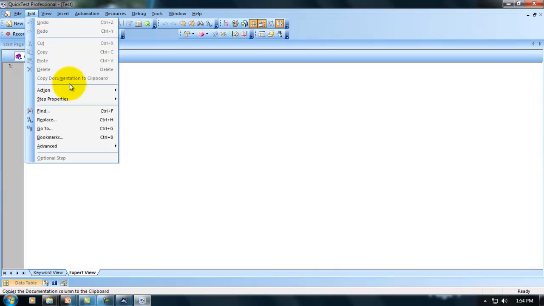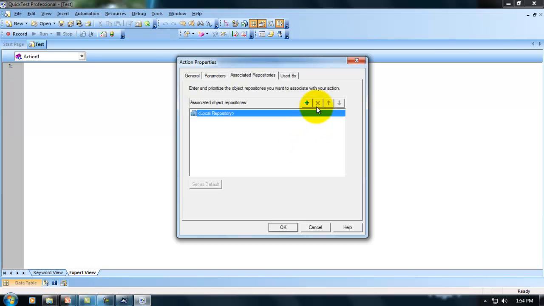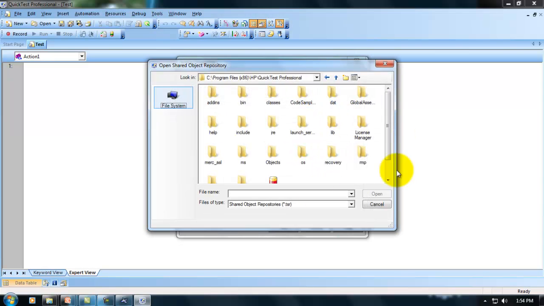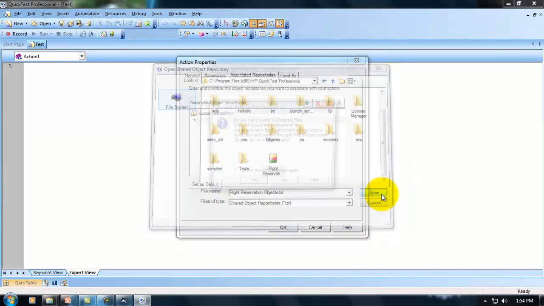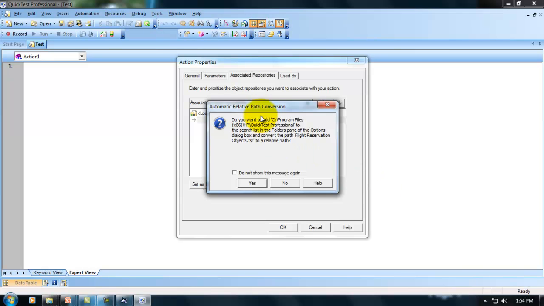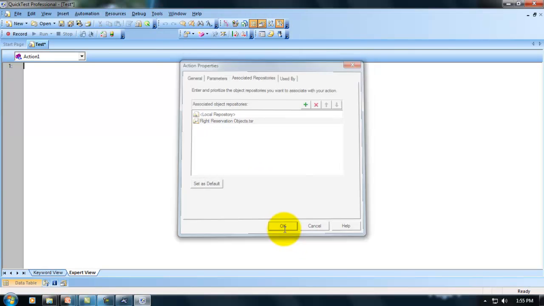Just go to edit, action, properties, associate repositories, choose the file, go here, and this is my flight reservation shared object repository. Once I add it, it will ask whether you want to create a relative path. I just say okay, then I click okay.